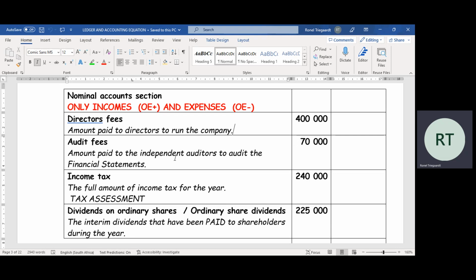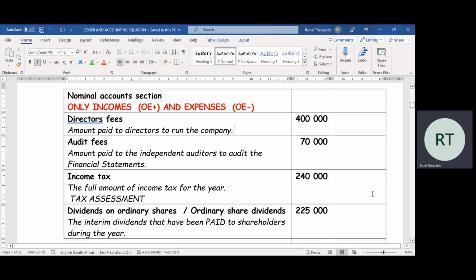There are so many. When we get to chapter 6 in your textbook, you will see the roles and responsibilities and the regulations governing the work of the independent auditor. He is paid by the company, but he does not work for that company. He works for the shareholders. In the end, the fact that the company pays the independent auditor is part of the expenses of the company, which means the profit will be lesser. Are you still awake? So in effect, the shareholders are actually paying for this as well. So it will always be an expense.